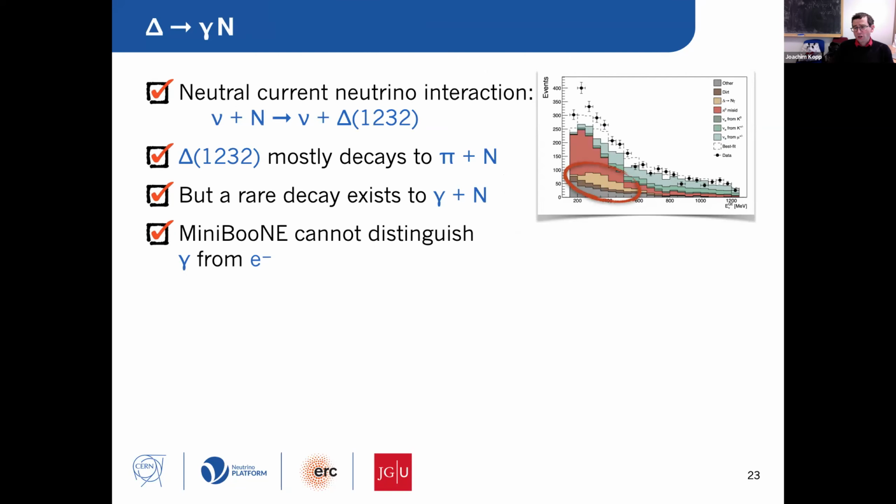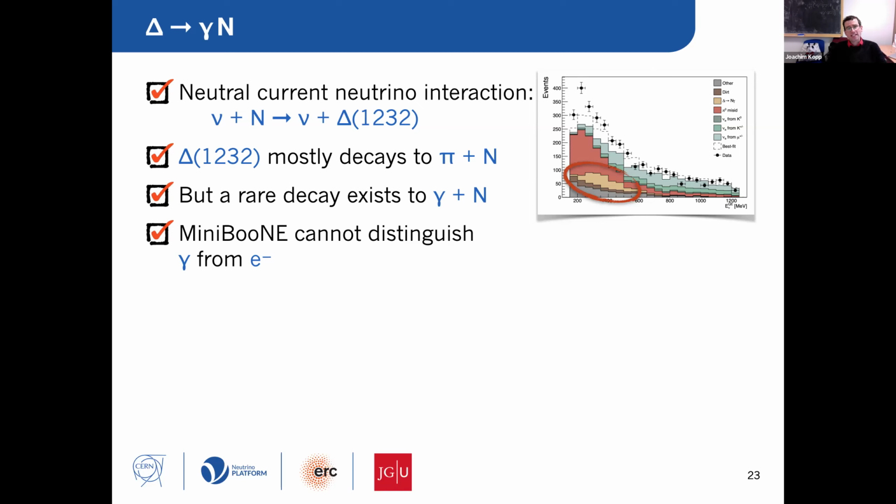I'm not going to talk about all of these sources here, but one background I want to pick out just for illustrative purposes is the one shown in light brown here, which is labeled delta to gamma n. One could do a similar discussion about the other backgrounds, but I'm just picking out this one just because for a long time I had considered that one to be the most likely culprit for the anomaly, but now I've had to change my mind. So that background is based on the production of a delta resonance in neutral current neutrino interactions. So remember that MiniBooNE has a very large flux of muon neutrinos and is looking for an excess of electron neutrinos.